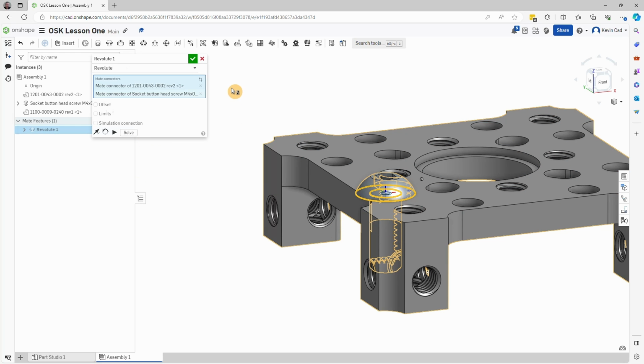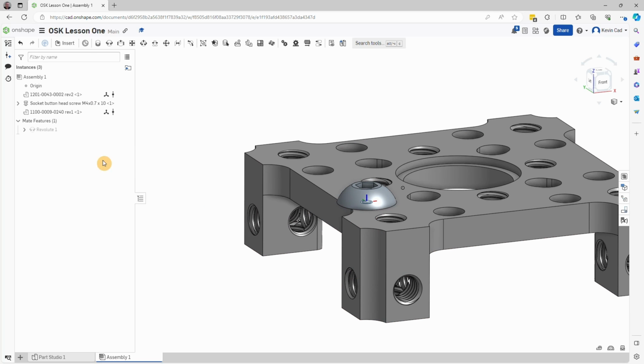Now, it turns out you can reorder these with this little up and down arrow. If I hit that little up and down arrow, these little drag handles allow me to change the order of these things. Done reordering. So now when I hit the degrees of freedom, you can see that the screw is turning because the second part is the stationary part. See how the screw is turning? I can hit the green check mark, and now we have edited this, and you can see the mate features have changed to a revolute mate.